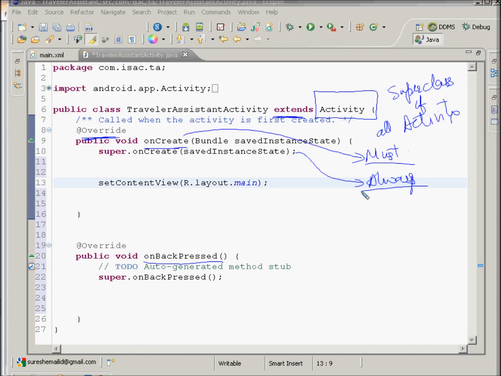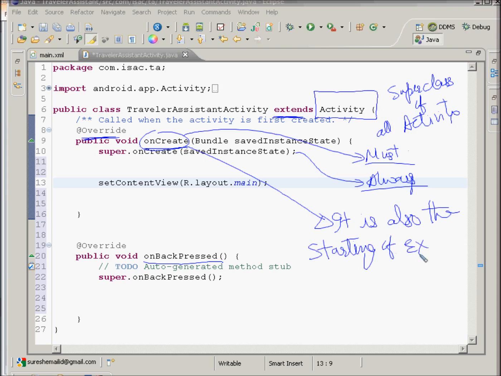Now, this is the starting point. This is also the starting point. It is a must, and it is the starting point of executing your activity.